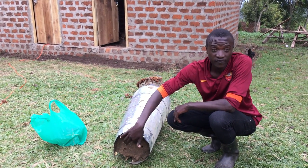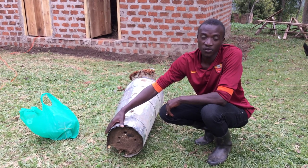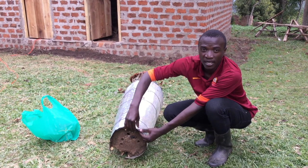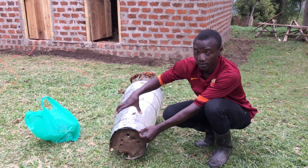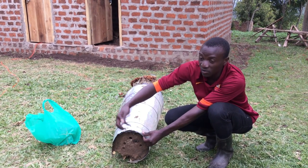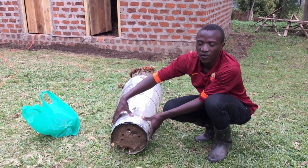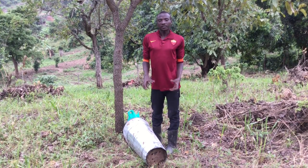Because when water enters this beehive, these bees will be disturbed, and if they are disturbed, then they have to disappear. So we have to create a condition. For example, you have to protect them. This is a cover that does not allow water to enter, and it regulates heat. When this iron sheet is heated, this cover helps us regulate the heat, so that the heat is not too much and not too little. The bees create their own heat that helps them to make honey. So that's why I have to protect it, and I have to put it in a place where they can't be disturbed. This local hive, the way it's made, attracts bees easily.